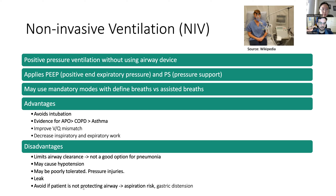Advantages of NIV: one of the big ones is that it avoids intubation, which is really fraught with peril for some patients — they can arrest or have hypotensive episodes. It can avoid or delay intubation, and there's really good evidence for use in APO and COPD, some evidence for asthma. It basically decreases the work of breathing by applying positive pressures. Disadvantages: it can cause pressure injuries around the nose and mouth; it often leaks a lot requiring a lot of nursing burden; cardiovascular effects can cause hypotension; and it's difficult to clear secretions with it on.